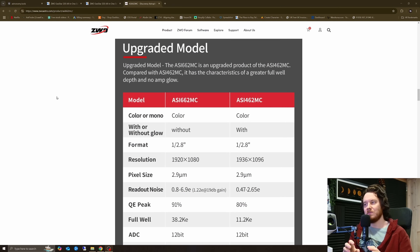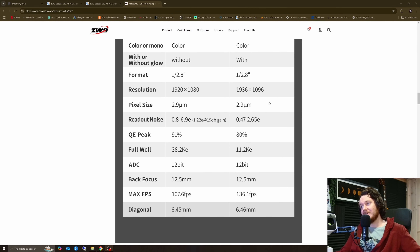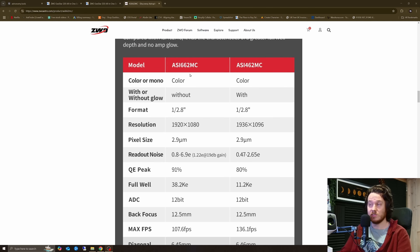So first, the differences between the S50 and the S30. The S30 uses the newer IMX662 internal sensor — it's actually got two cameras built in: a wide-field camera and a zoomed-in tele camera. The older S50 was using an IMX462, which is a Starvis 1 sensor. It did have amp glow and a slightly restrictive full-well capacity. The main difference here is the 662 is Starvis 2 — the next-generation Sony sensors — and it has no amp glow.